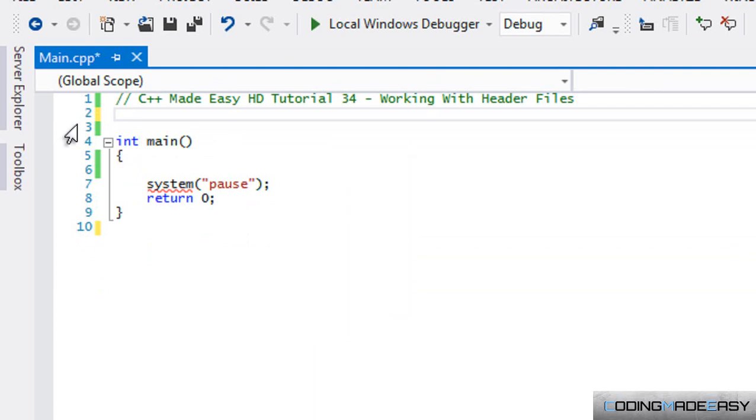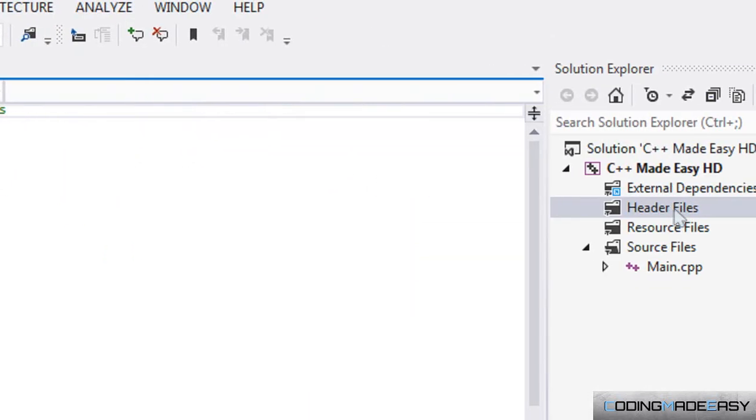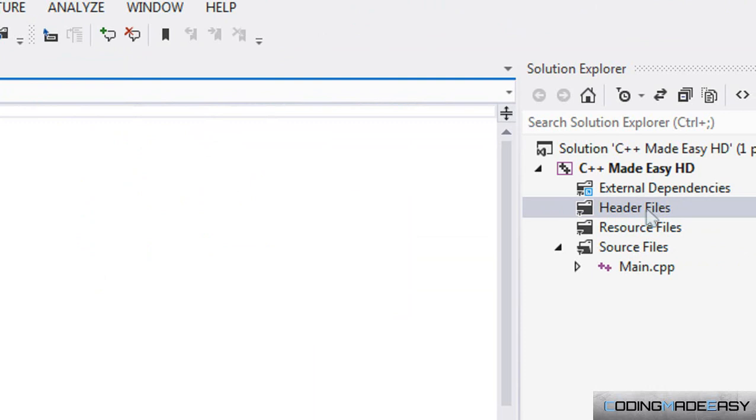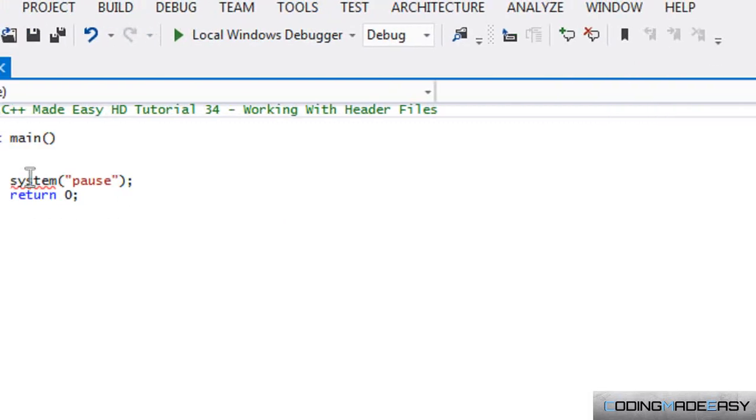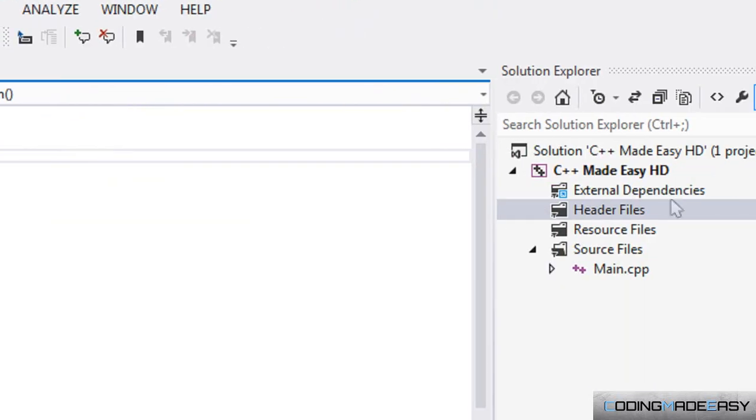But in C++, a common and proper way to do things is to separate code into header and implementation files. So what is a header file? Think of it as like a book. Your header file is like the table of contents. It gives you a brief synopsis of what the chapter is about by the chapter's name. It gives you the name, but it doesn't tell you what's actually in it, right? But from that, you can grasp what's in it. Then we go to the chapter and read what's actually inside. The same way, header and implementation files work.